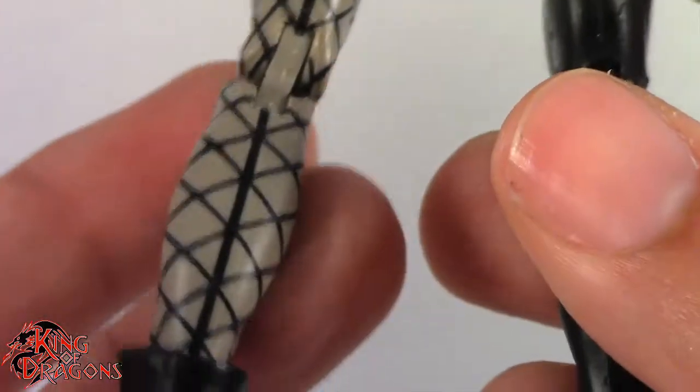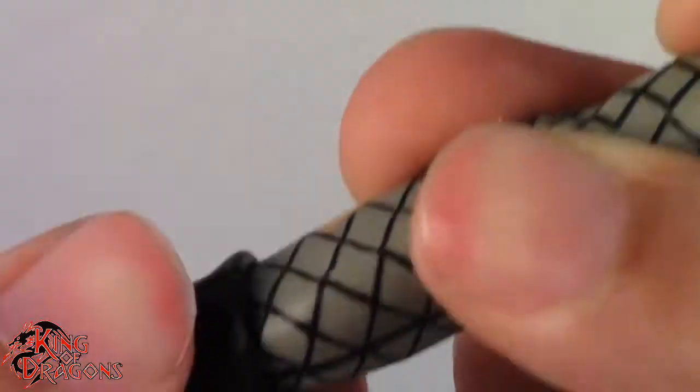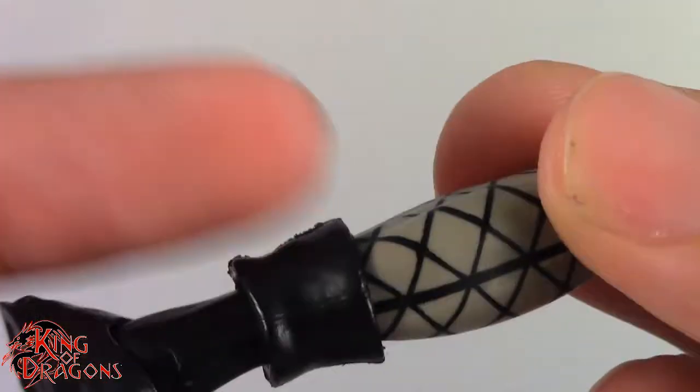And then we have that really thick seam line that goes on the back, which is normal on tights like that. And then we have her boot, which I'm guessing should be like this, because if you move it down, that doesn't seem to look right. But moving it up, they did paint her ankle up until about that point, so I'm guessing her boots are supposed to be like this.